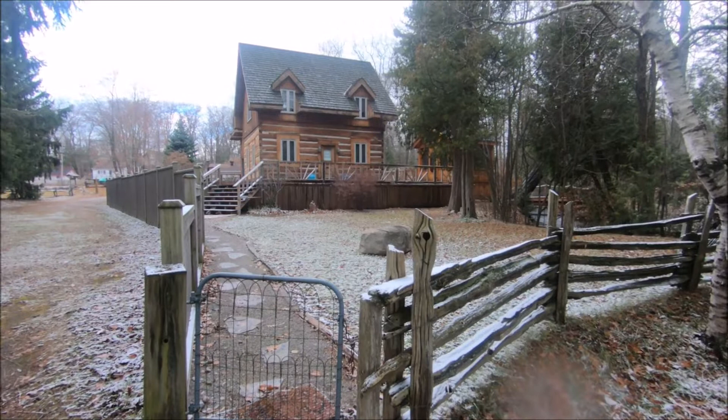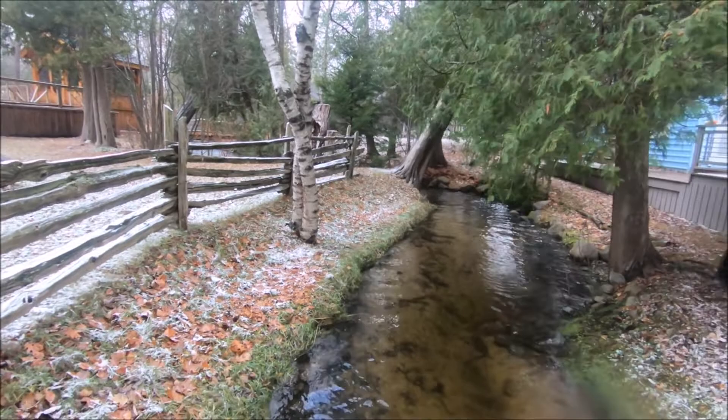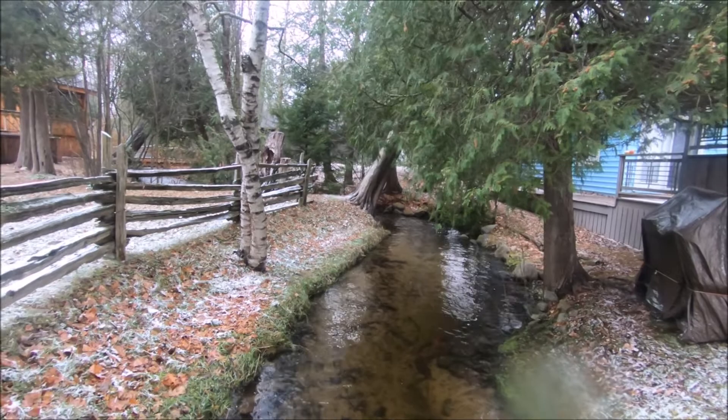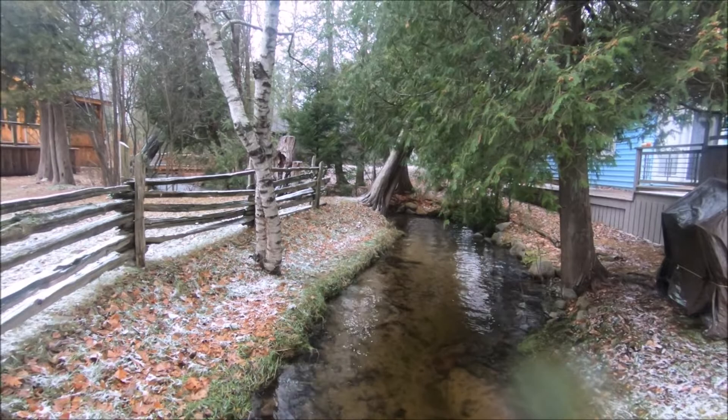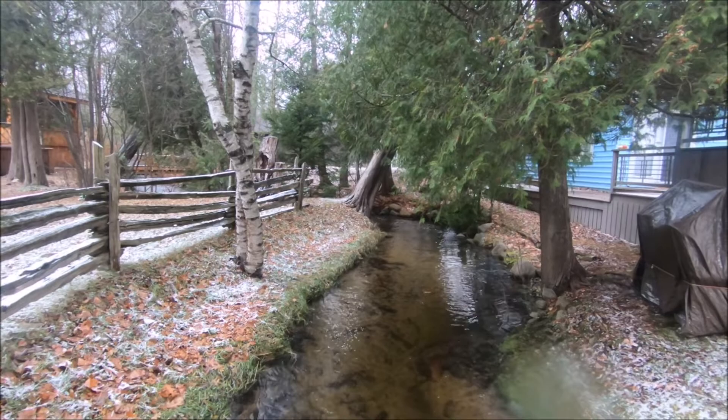As we come up a little walkway from the beach, we come to this log country beach home and right next to it a beautiful little seat of fence and a nice little stream. Absolutely beautiful — this stream is picture perfect, a postcard kind of stream. Especially with a little dusting of snow today. I'm going to set up the tripod here and try to capture an image of this stream.